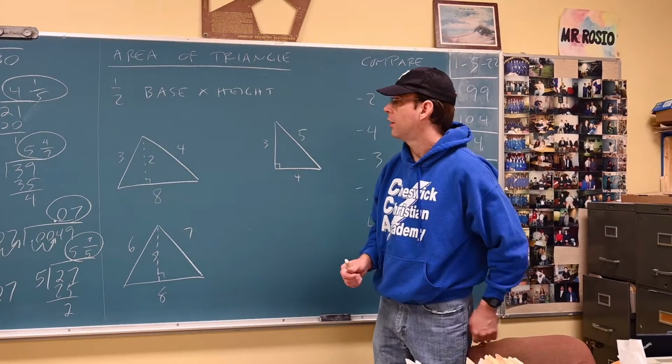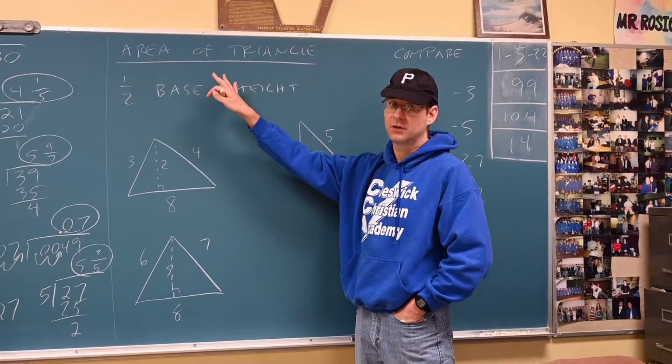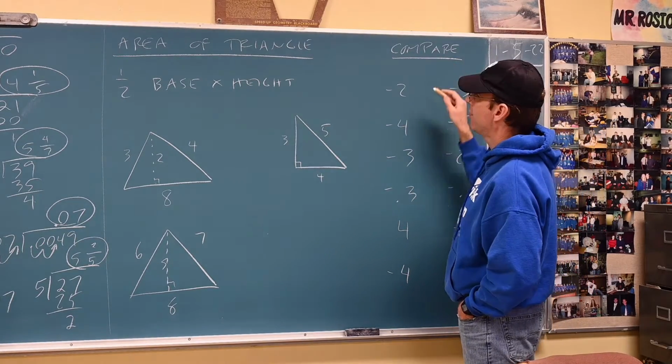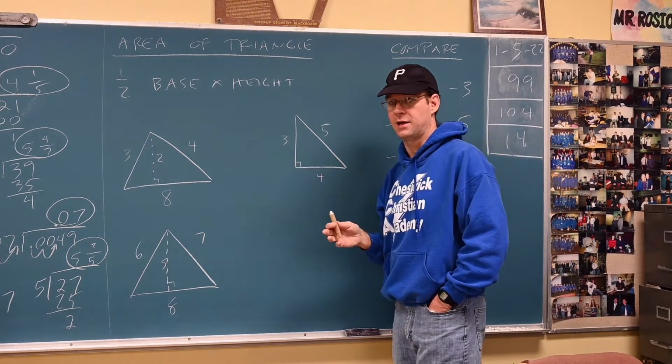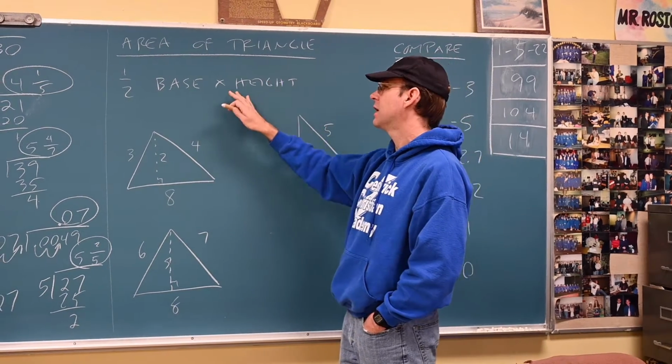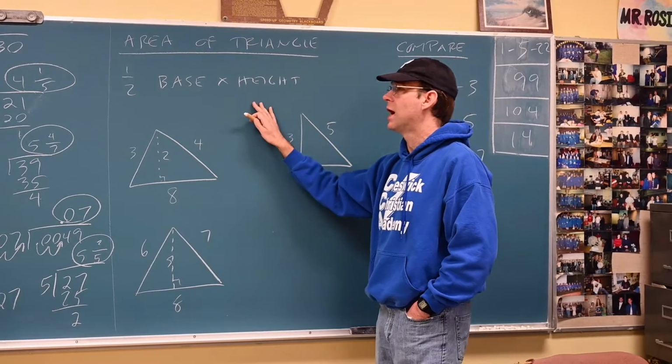So today we're working on two things. We're going to do some areas of triangles, and we're going to do some comparing. We've compared on and off throughout the years in a variety of things, and that's coming back to us today. But the first thing we're after is how to do the areas of triangles.